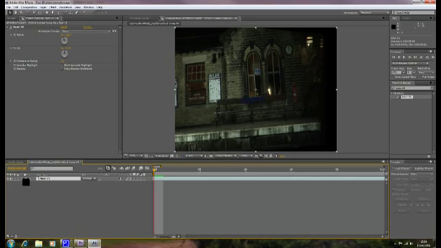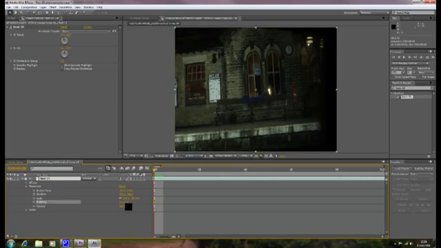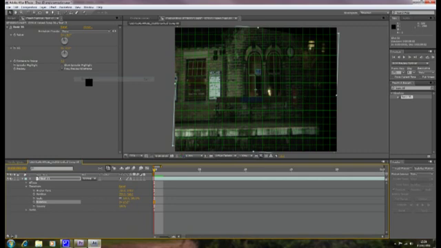What we're going to do to correct that is rotate the footage using the transform. And here I can alter the position of the footage, the size of it, and also its rotation and opacity. I'm going to rotate it that way. That's 3 degrees. Let's have a look at what that looks like. Show the grid again. Still not quite right. It's going to be hard to get it perfect because the building itself is not perfectly straight. It's a very old building.